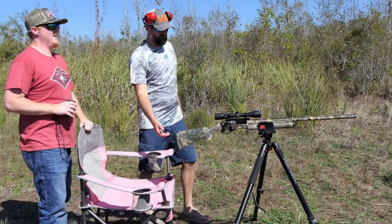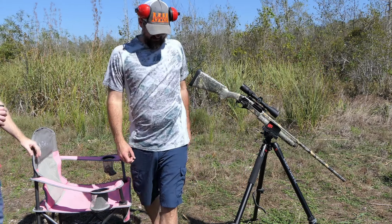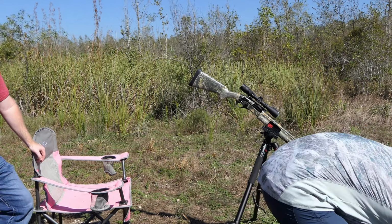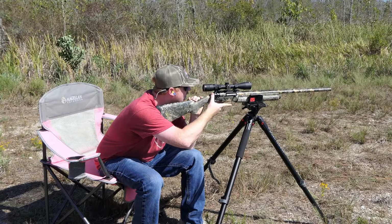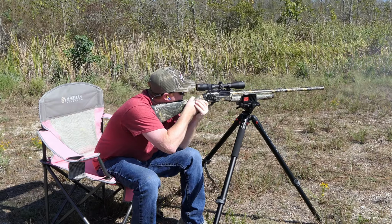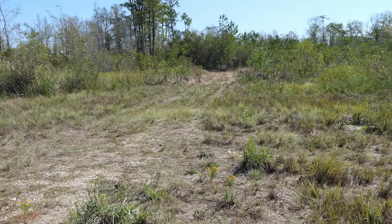We're going to go down there and put some black dots on her, because I don't know what happened on that second shot. Well, you pulled it. That's all right, though. I think you hit one of them love bugs, and it deflected. She's hot. Dang. Looks like it's low.